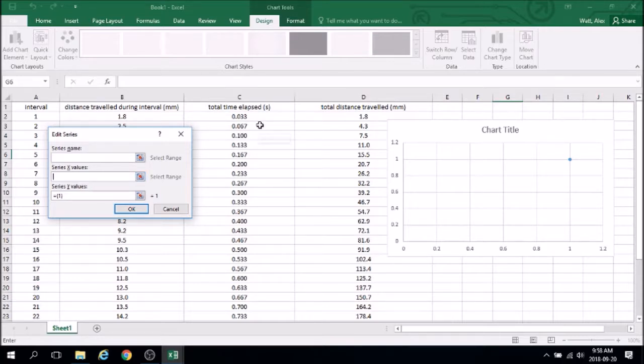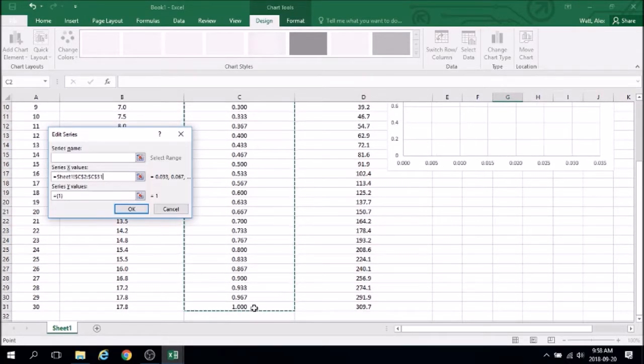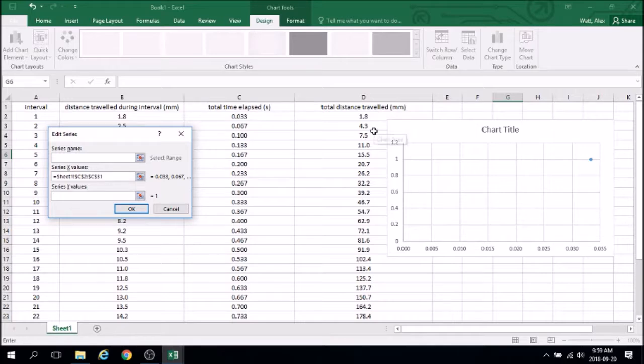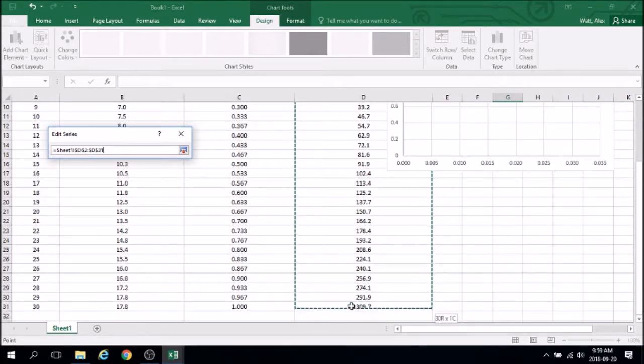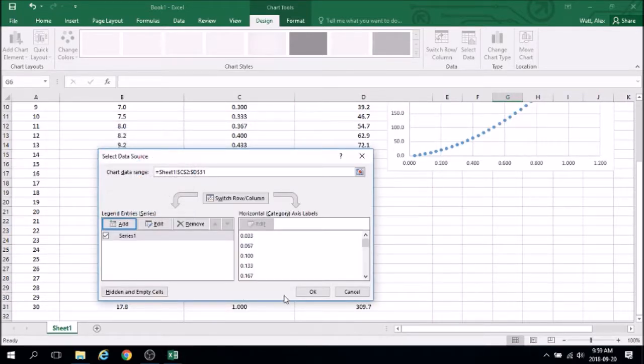So first of all, for the x values, that's going to be our manipulated variable or time. We're going to highlight this whole column. For our y values, we want total distance as a function of total time, so we're going to highlight this column. And hopefully, we get a nice trend.